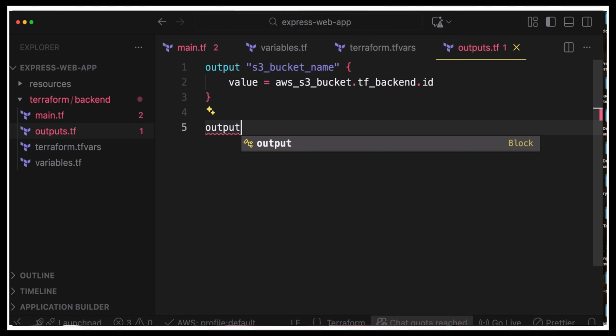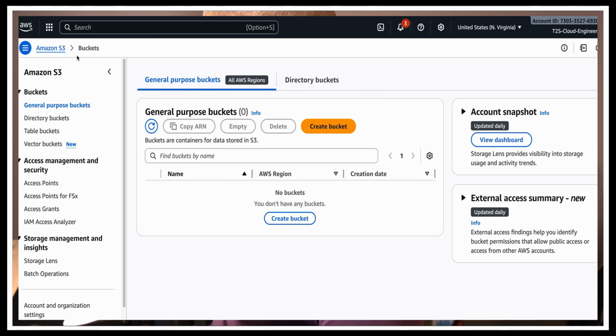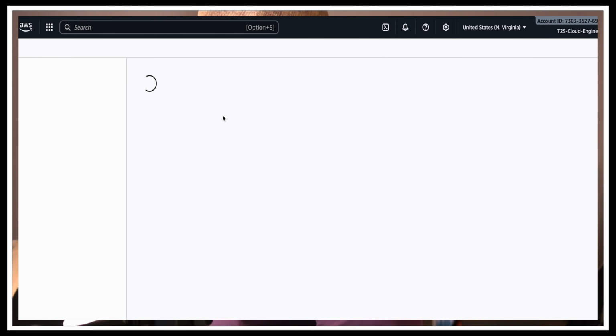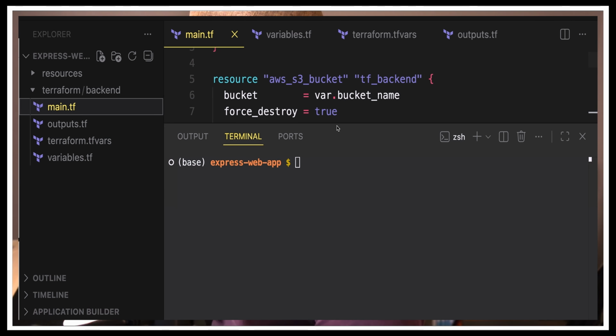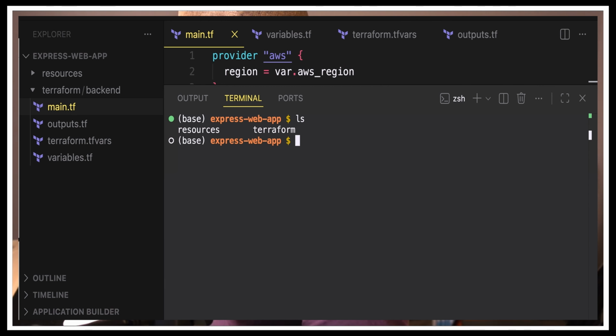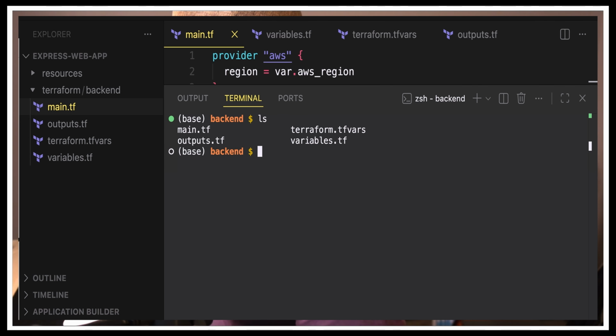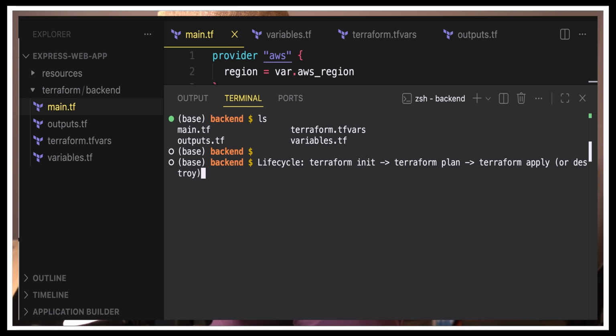The output file is what you want your system to output after applying these Terraform scripts. And in our case, we're just gonna use the bucket name and the DynamoDB table. Those are the 2 things that we'll need to output. So now going to the console, there's nothing on my console as of today, as I'm recording this video.